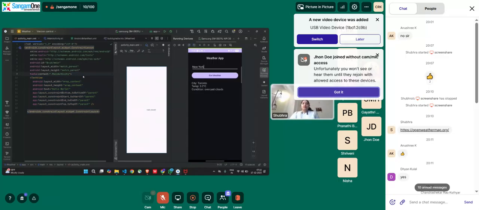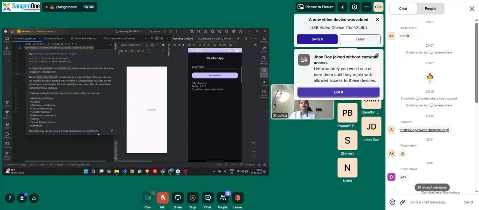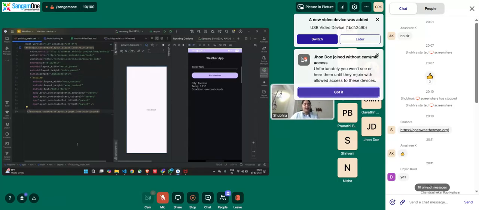So yesterday, day before yesterday, when we used the unit converter, we used something called a linear layout. Right now we can also use a linear layout, but we're just going to go into a little bit of constraint layout. Constraint layout is slightly better than linear layout when you have multiple fields you want to place on your app, so you don't want it just as a list view, one after the other.